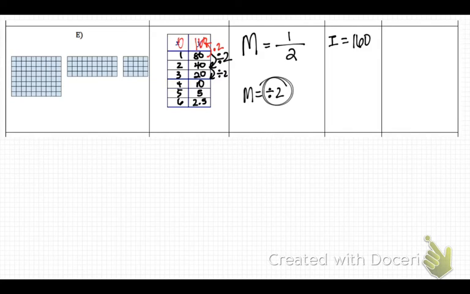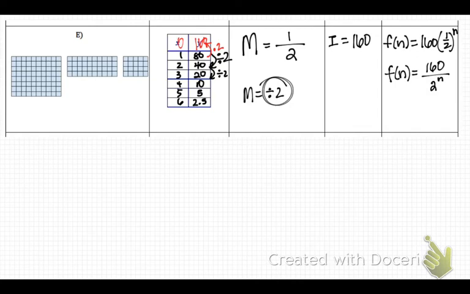Okay, now that means that my final answer, I have f of n equals 160 times 1/2 to the n power, or remember how I said we divided by 2? Remember how you guys told me you divided by 2 on this one? I can divide by 2 to the n power. Those mean the same thing. Those are two different ways to write the same problem.